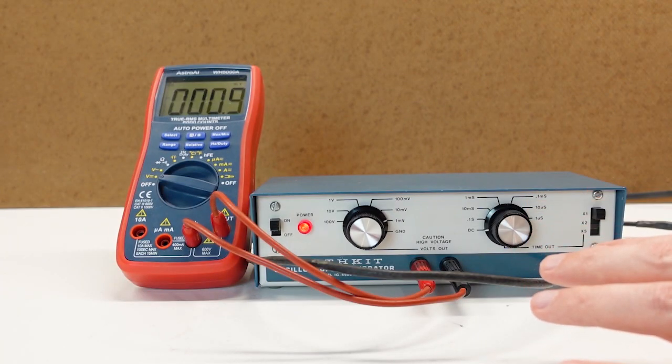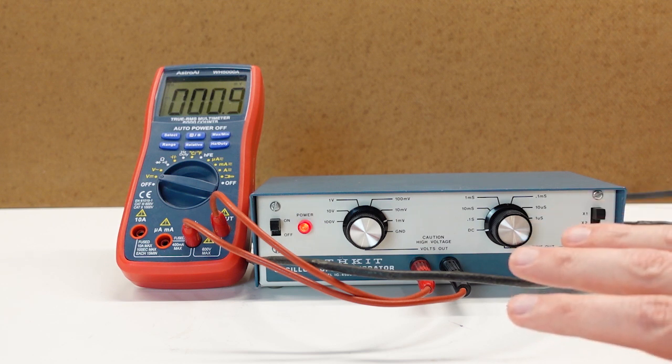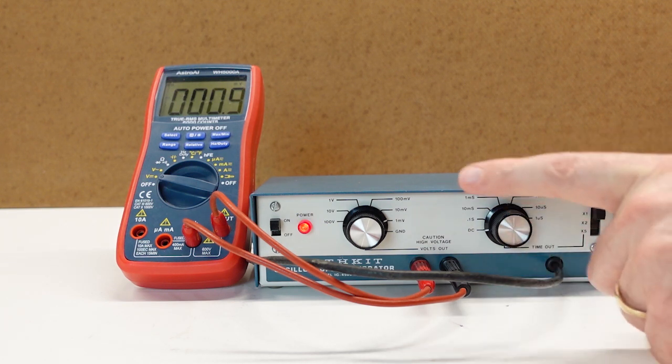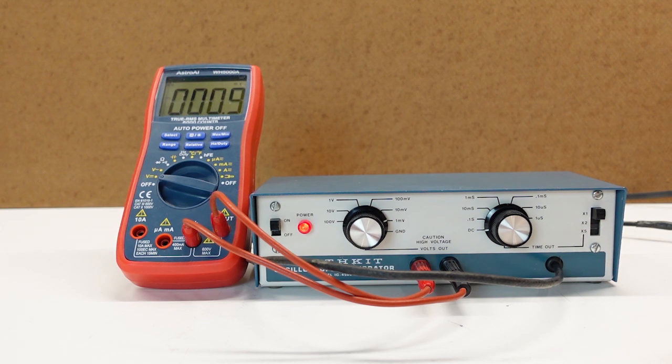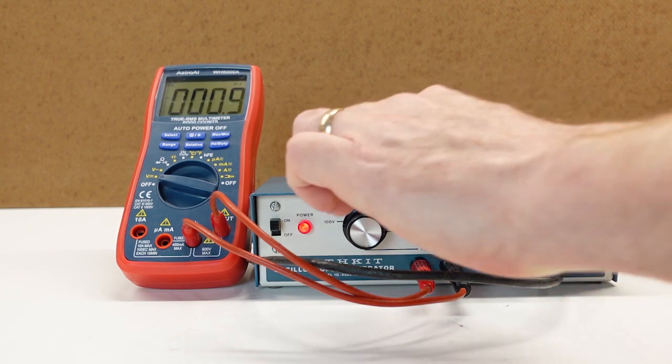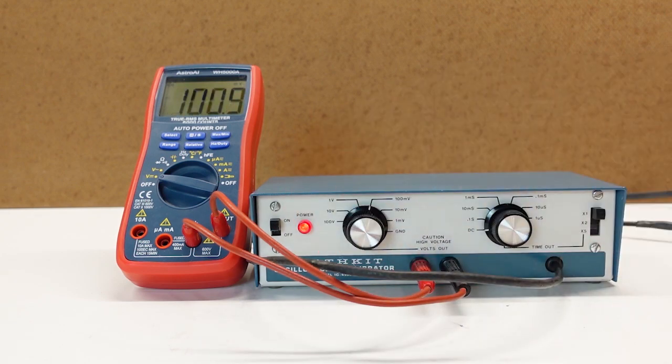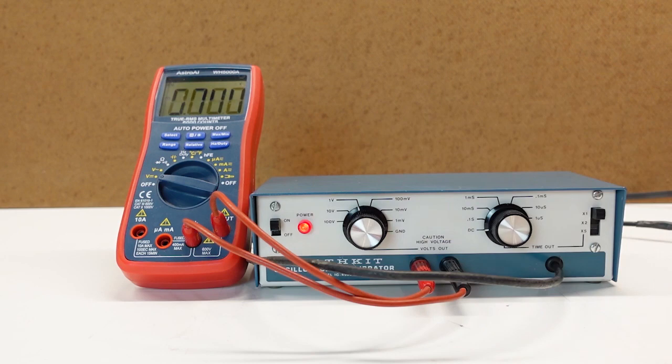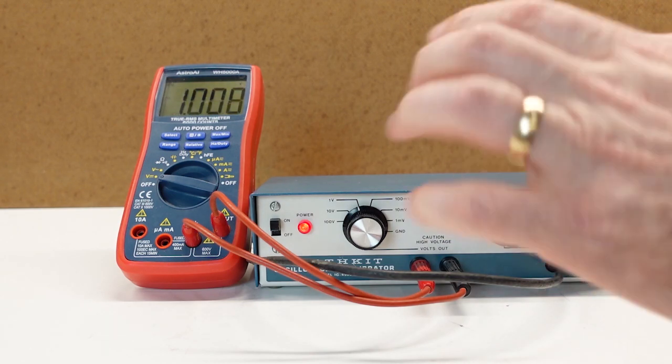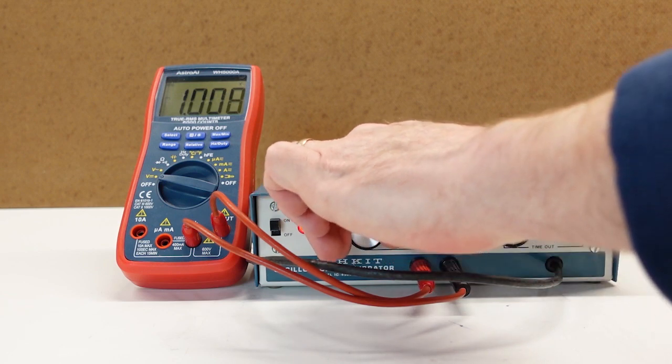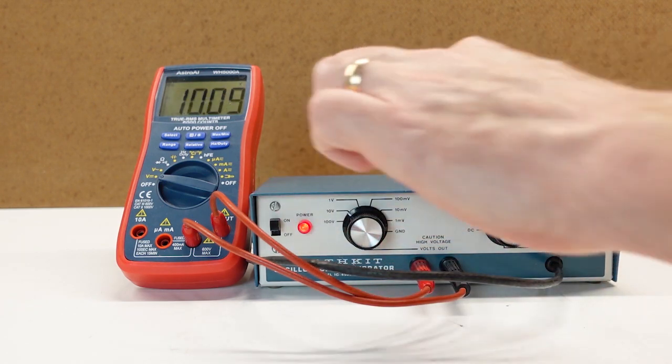This next test is pretty simple. I'm just checking the accuracy of that voltage ladder divider circuit that's in there. So, I've set the time base to DC. And I have my basic multimeter hooked up. Now, I've got it set to 1 millivolt. And that meter is not accurate enough. There's not enough digits there to be able to measure 1 millivolt. So, kind of setting that one aside. But jumping up to 10 millivolts. That looks pretty good. And then continuing the rest of the way up. 100 millivolts is 101, 1 volt is 1.008. So far, tracking well within the 2% spec. 10 volts, 10.09. And lastly, 100 volts, 100.7. All of them look good. All of them well within 2%.